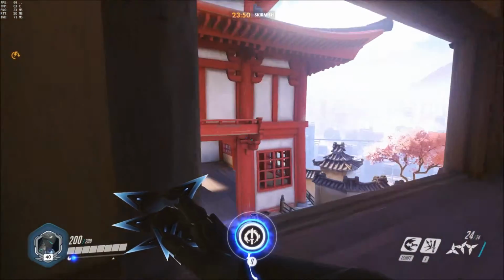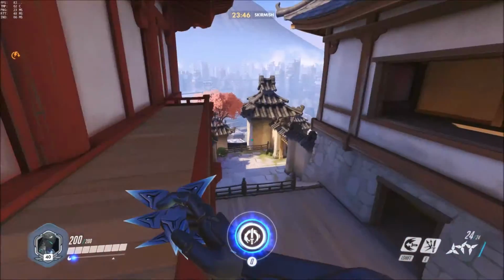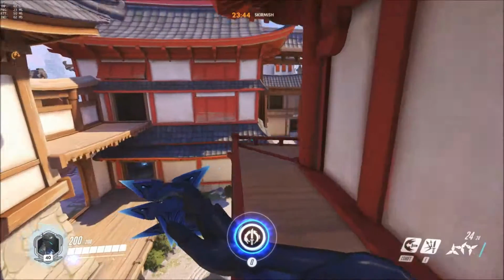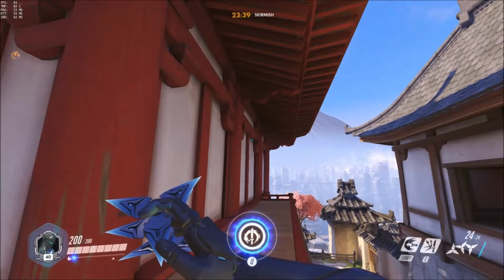If you're playing someone like Tracer, you can do the same along here. If you're playing Genji, you can double jump across here, and then you're in the same position. And again, I would say, people just ignore this little rafter if you're on attack. People just ignore this and be like, oh, I can't get up there, I'll just try and long range them.